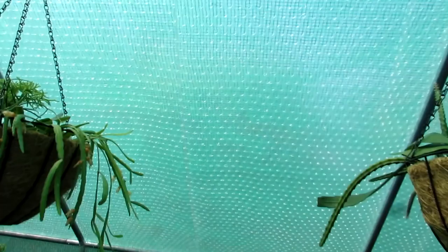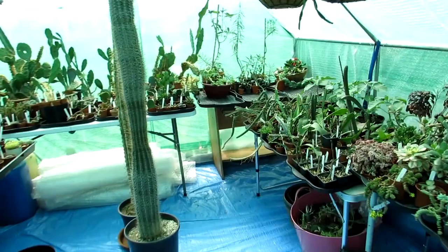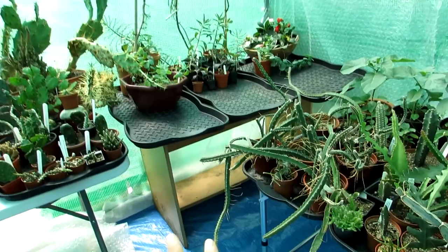And I think that's going to look tidier hanging from a hanging basket than if I put it onto the tray. So what I'm going to be doing now is with the trays here, as I say, this table, until I get that replaced, I can't put anything heavy on there. So the next best thing I can put is probably some of the seedlings that we've got down here. These are all what we've grown from seed.